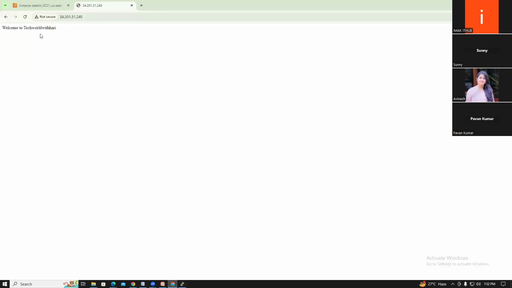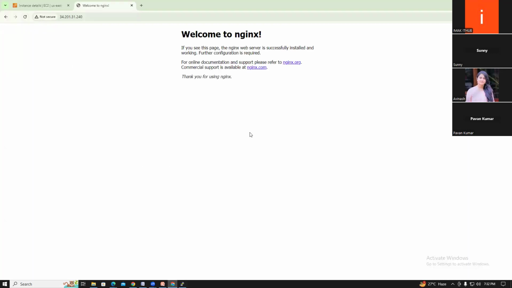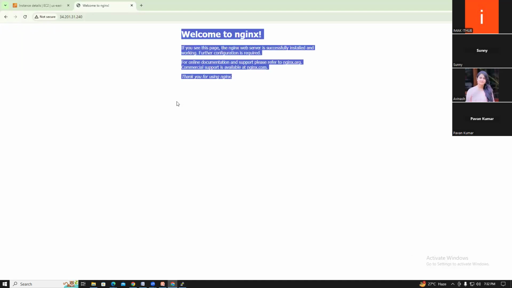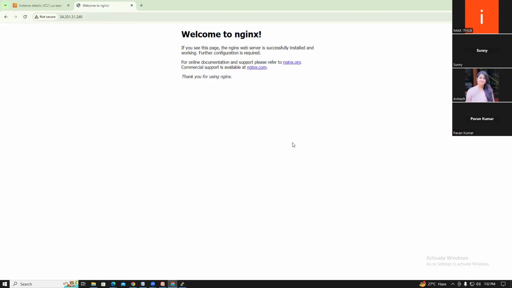I want to share the index.html to these Docker containers. Is it possible, guys? As of now it is not possible, but by using Docker volumes, it will be possible.